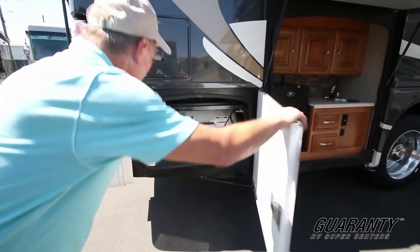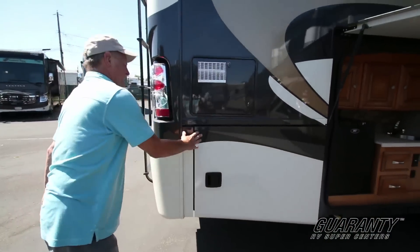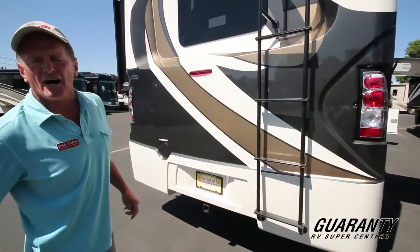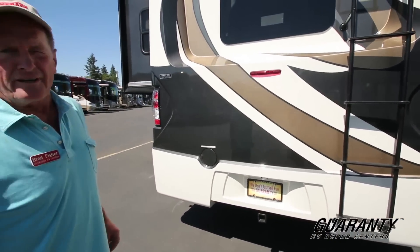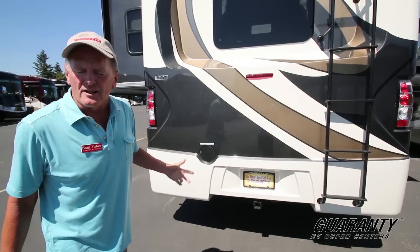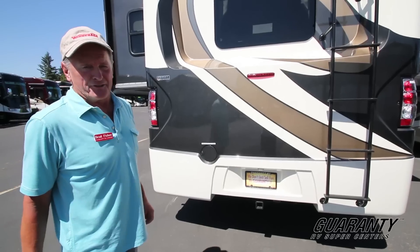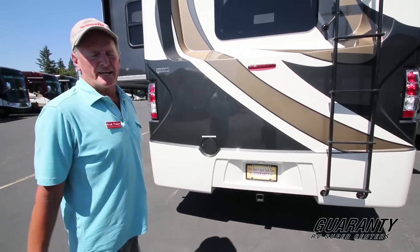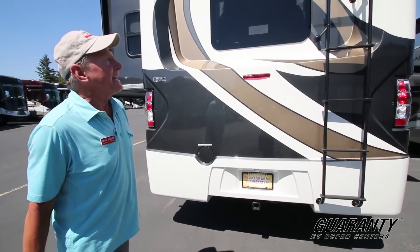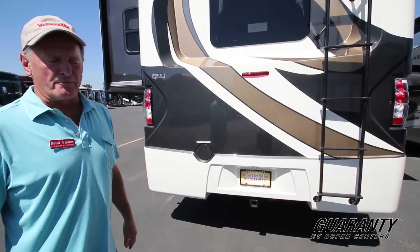The back bay is access to your propane tank. Moving around to the back, there's a heavy duty ladder to get up on top. You should check all your roof seals every year going into the fall. A lot of people don't want to crawl up on their coach — bring it in and let them check it for you. You need to have the seals checked because they dry out over time. Re-caulk them as needed and you just won't have water problems.